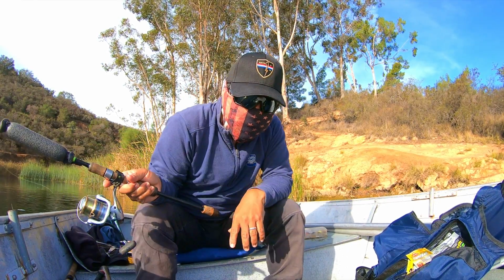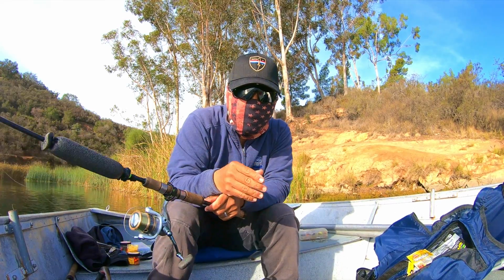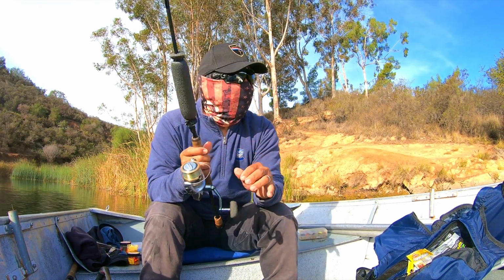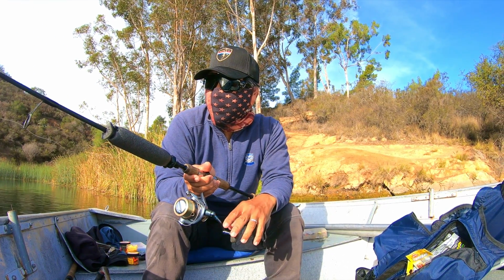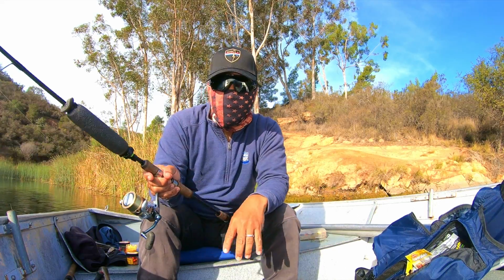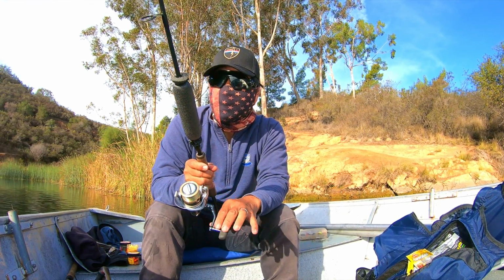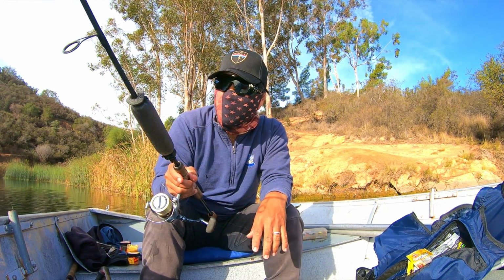Now there are 2 ways to fish mice tails. You could dead stick them. That means cast them out and just let them sit on the bottom, because of the leader I have on there, it'll float about 1.5 feet off the bottom. You just let it sit there, or you jig it. And typically that's where I've caught most of my fish on mice tails, is by putting a little movement on them by jigging.